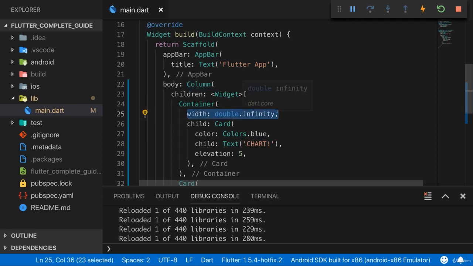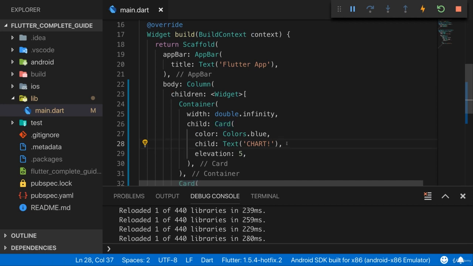And it takes all the width it can get, and therefore column sizes itself after that and also now takes the full available width, because column always has the width of its widest child. And card now does not take the width of its child, but since it has a parent that sets a clearly defined size, card actually takes the parent as a measurement and takes the width of the parent.